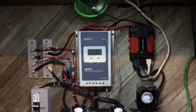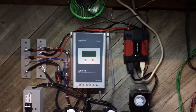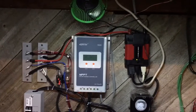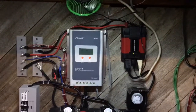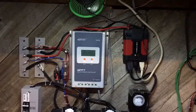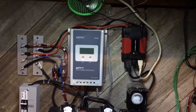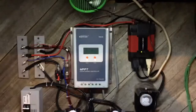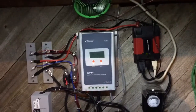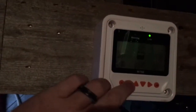There are a lot of pros. First of all, the cost — it's very cheap compared to all the other ones. This one was $200; they can easily get up to $250–$300, and once you get into the Midnight and Outback controllers those are close to $500–$600. You can't beat the price. You do pay a little on quality — I'm not saying it's the best MPPT charge controller out there, because it's definitely not — but it definitely works.